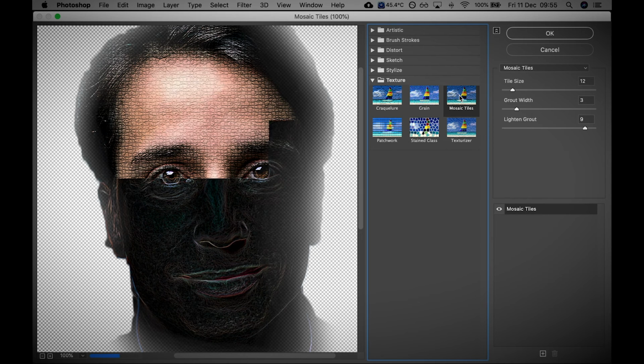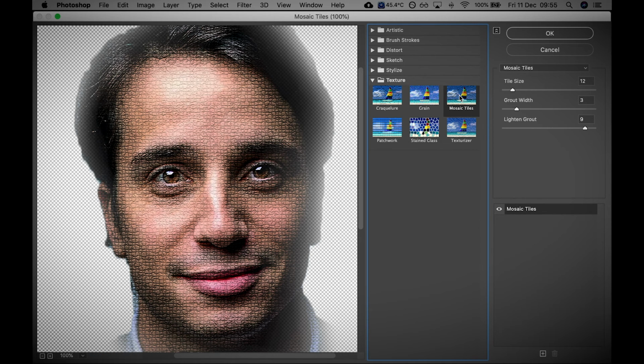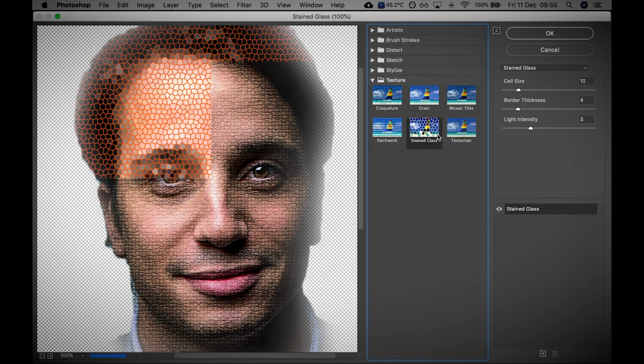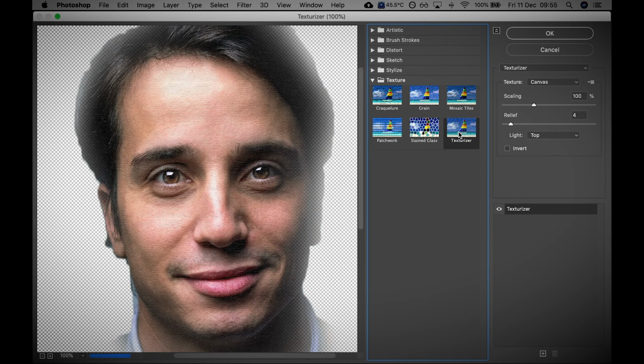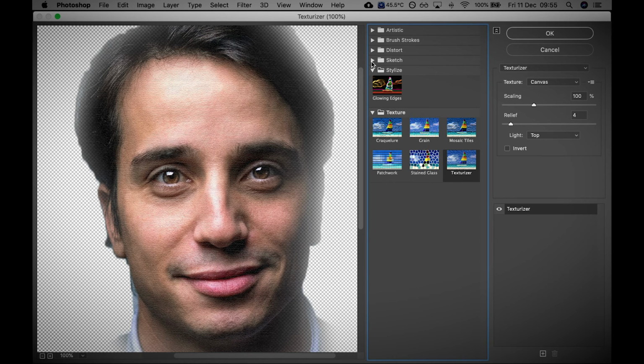I think I've used mosaic tiles before. Yeah, see, that does quite a nice effect. It's quite fun. But again, is it appropriate? If you're doing some sort of menu for a Greek restaurant, yeah, go for it. It looks great. What's that do? Oh, yeah, adds a texture. Again, it's great if you want to use it, but you don't need to. But something you can play around with slightly.